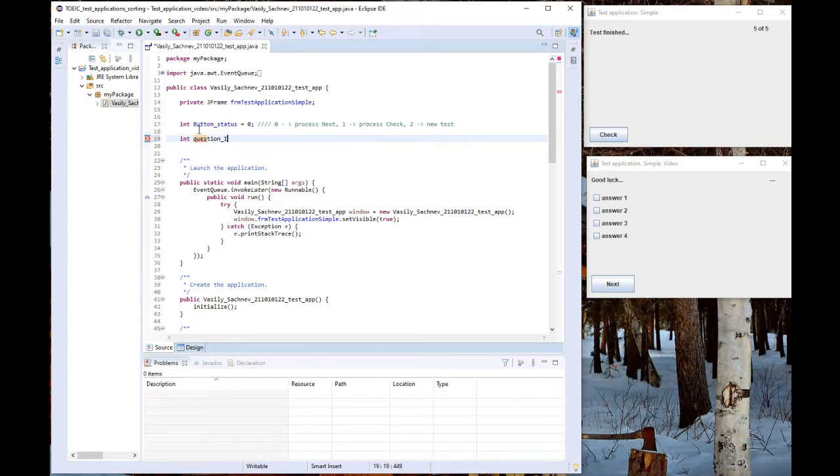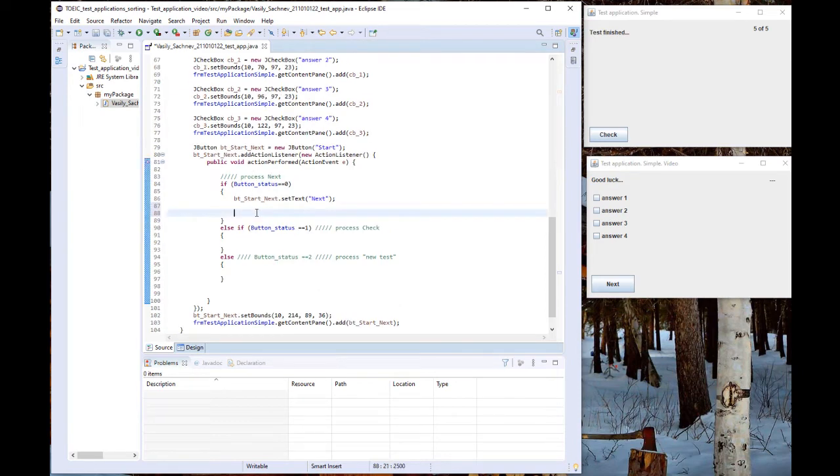We will call it question ID. So the question ID will link to the different questions. So it can be kind of different questions. And the 0 links to the question number 1.